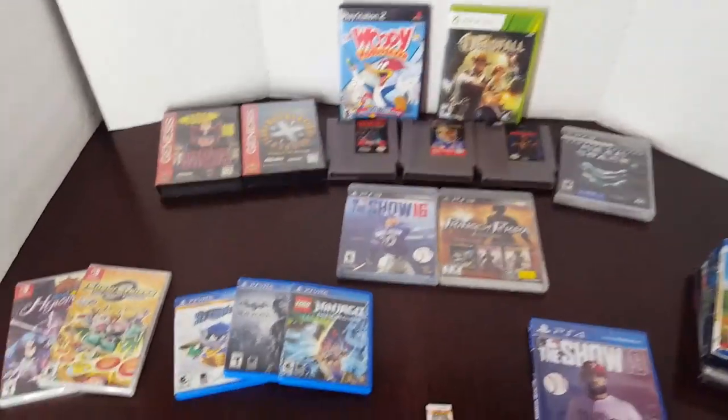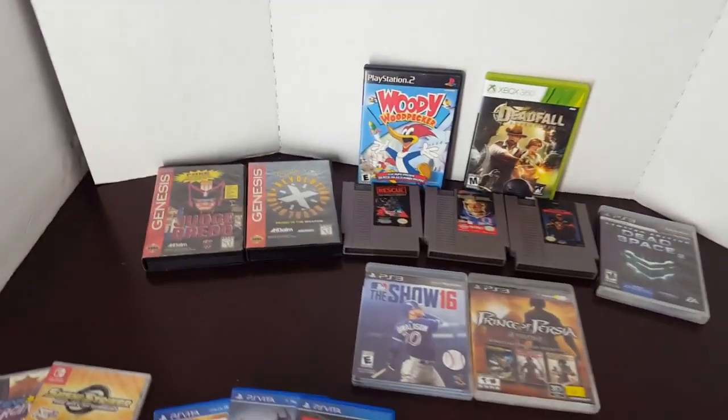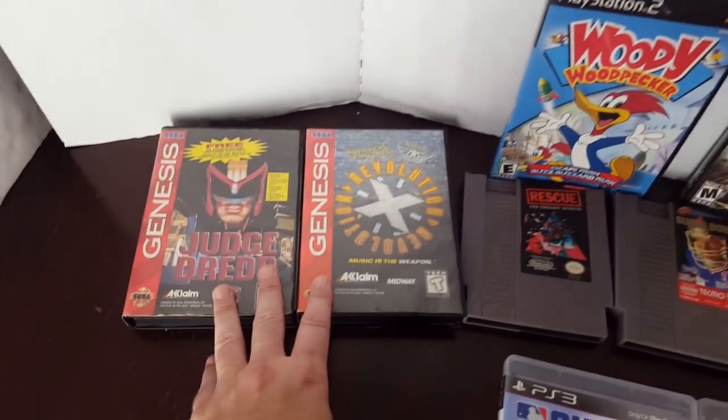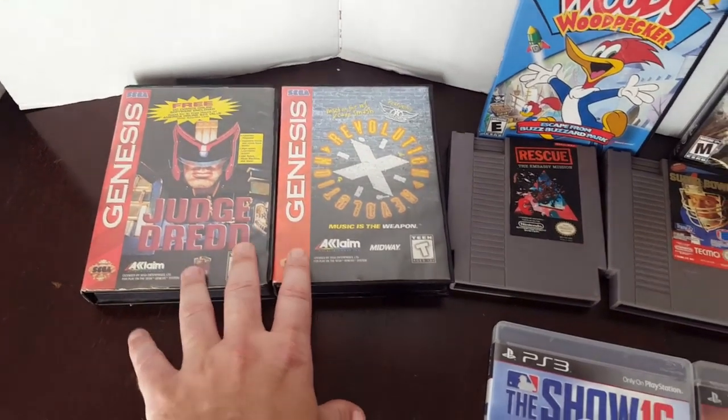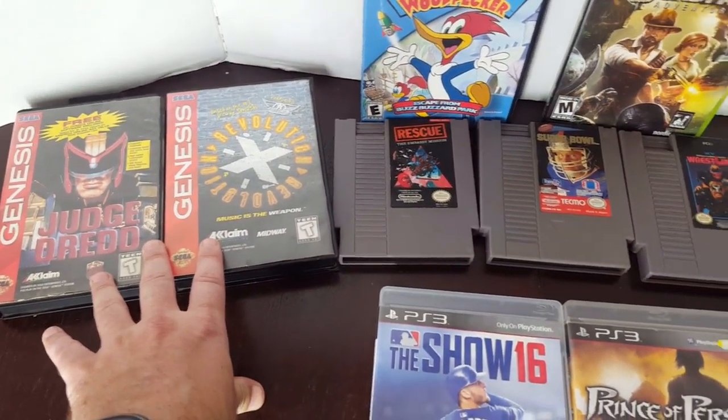Okay, YouTube, so not a whole lot of finds this week, but we did find some stuff to add to the collection, and that is always a good thing. We'll start back here in the back. Added these two Genesis titles to the collection. Judge Dredd and Revolution featuring Aerosmith. Both of those are complete. Got those for $2 each.